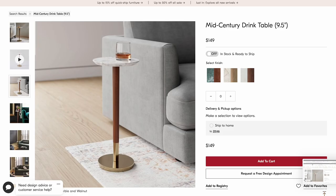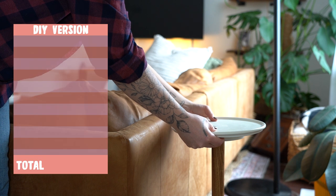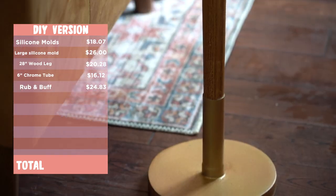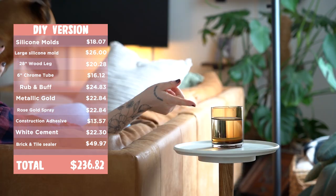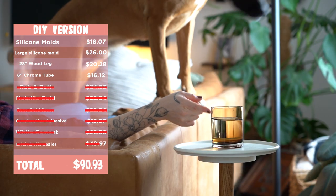As a reminder, the West Elm version was a high-end value of $223. Pulling out my DIY cost calculator, let's tally this project up. With all the materials I used, minus the tools, this project actually cost me a total of $236.82.